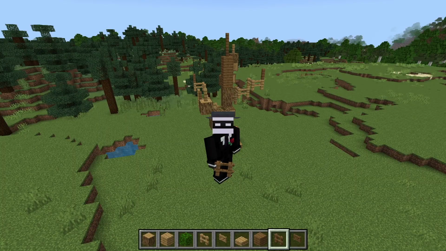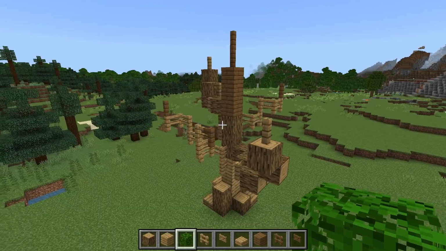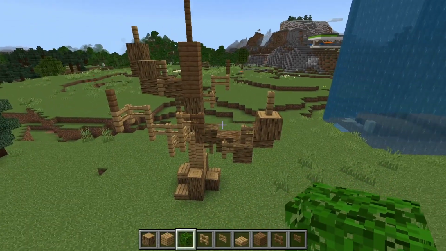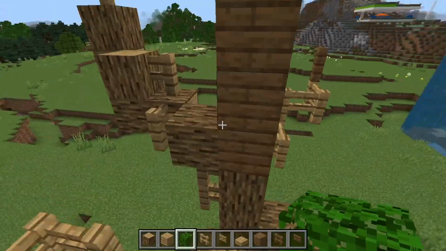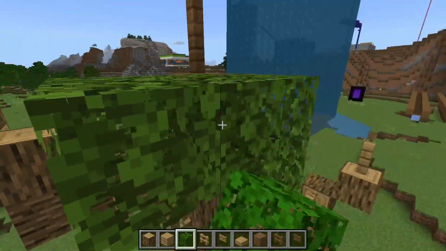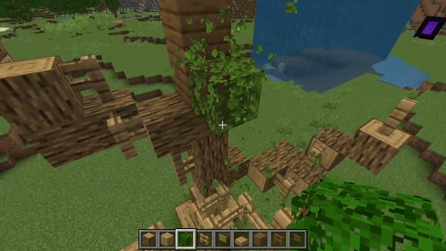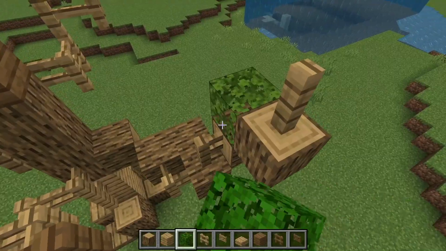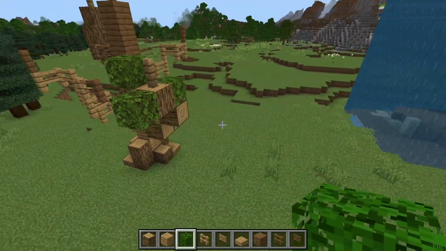Now, for me, this was the hardest part when it comes to a custom tree build, and it's placing down your leaves. The 2 recommendations that I heard was make sure that the birds can fly through it. So instead of doing a huge clump all together, you do sporadic placing, just like this. But I also implemented another one.